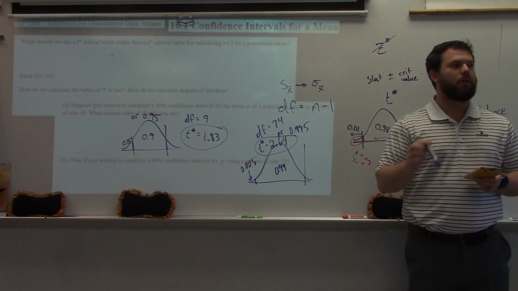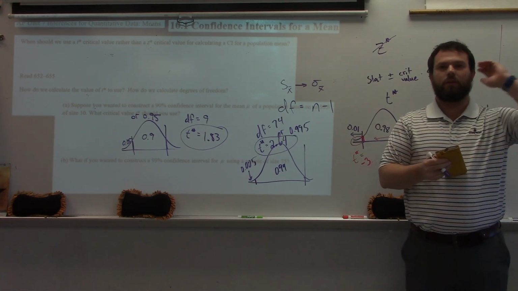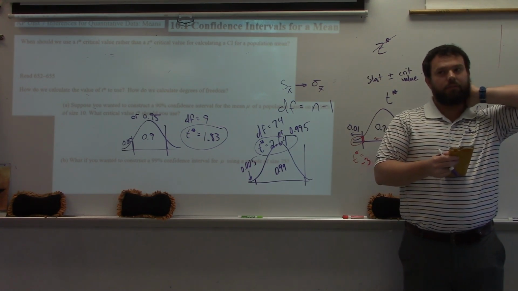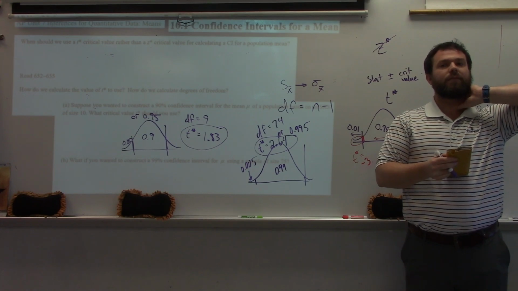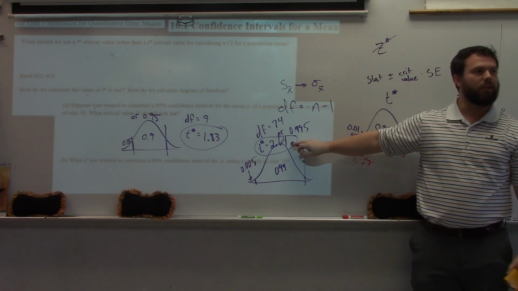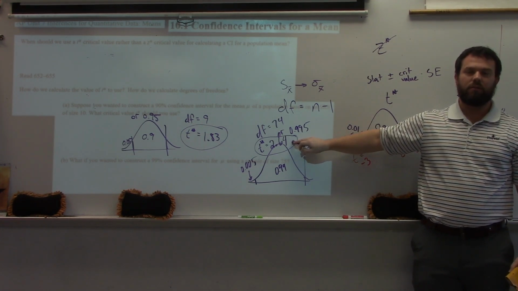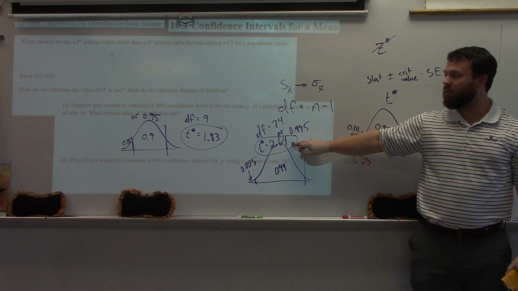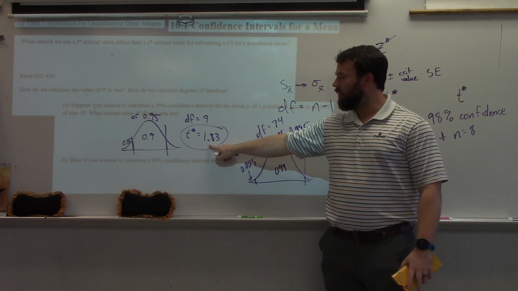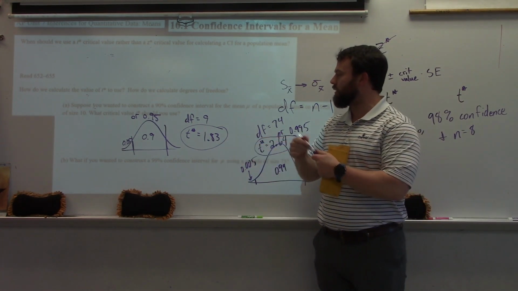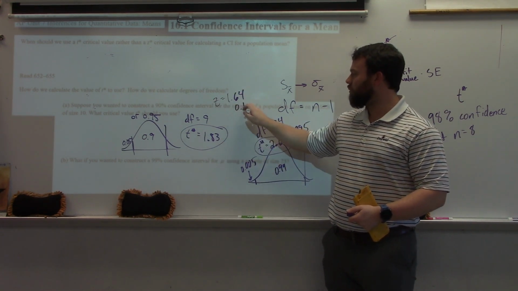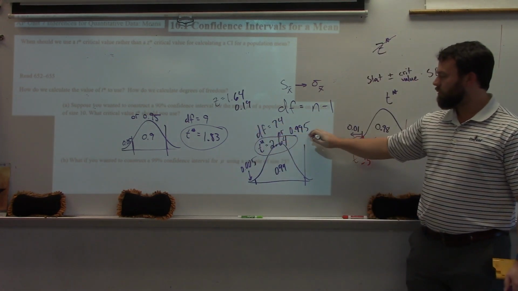By the way, I do want to point this out really quickly. Does anyone remember what the Z-score was for a 99% confidence interval? It was 2.576. Notice how the t value of 2.64 is only a little bit more than 2.576. For the 90% confidence interval, Z was 1.64, and the t value of 1.83 is a full 0.19 more. I mean, it's enough that we're not using Z.